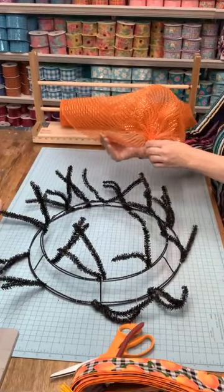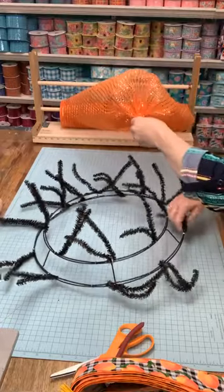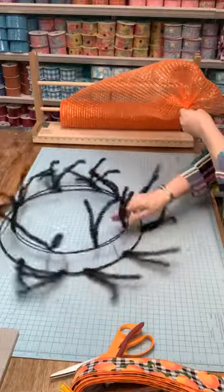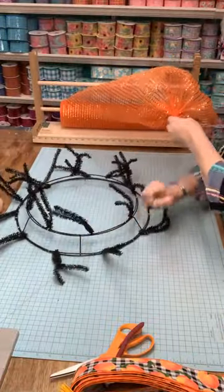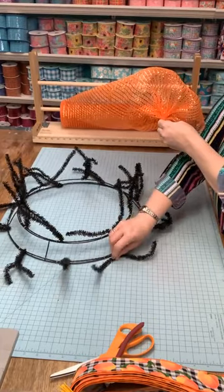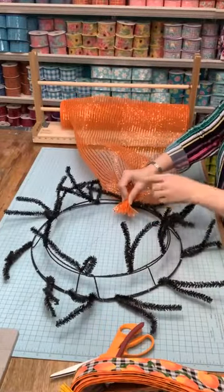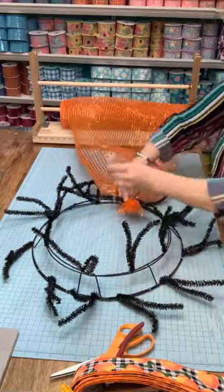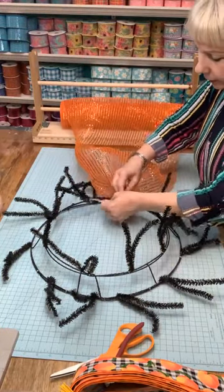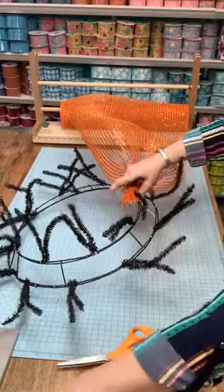All right, now I go ahead and make sure my ends are turned under and that it naturally creates that poof. Now I'm going to find a place on my work wreath form that I have a tie that's pretty close. Okay, I have a tie right here. I want to see if I can get one that's right below it, and that'll make sense here in a little bit. Now I'm going to place that mesh directly in the center of that tie. I'm going to just zip tie that thing right in there. And the zip ties are included in your kit. At least 3 of them are.